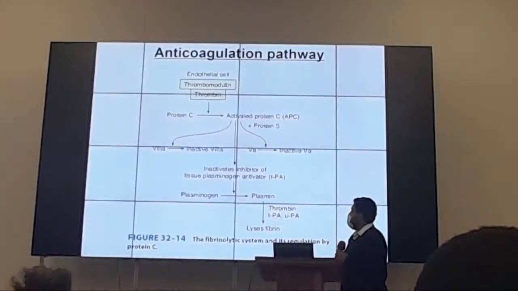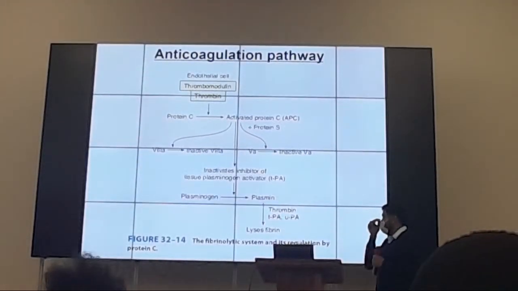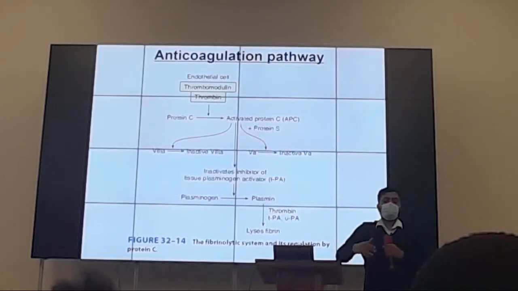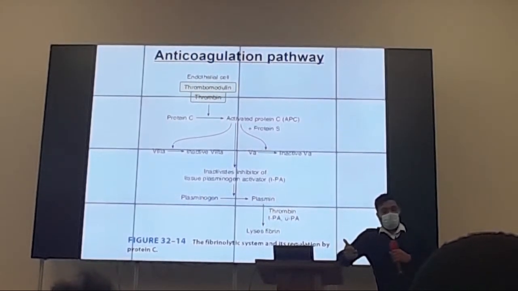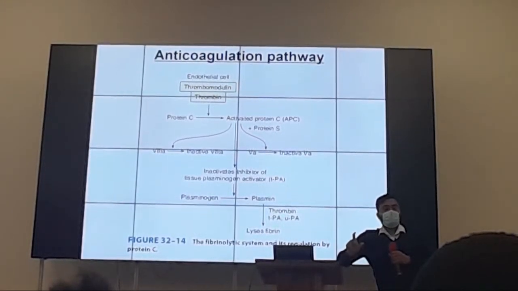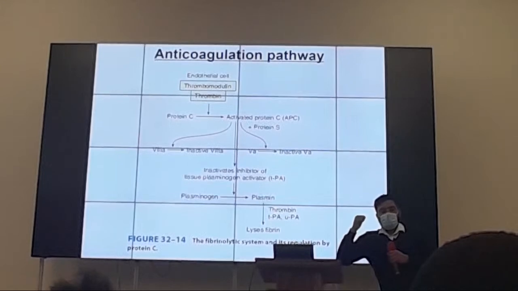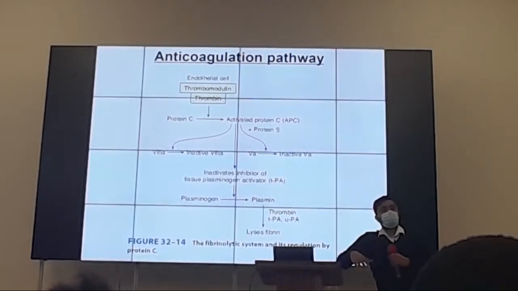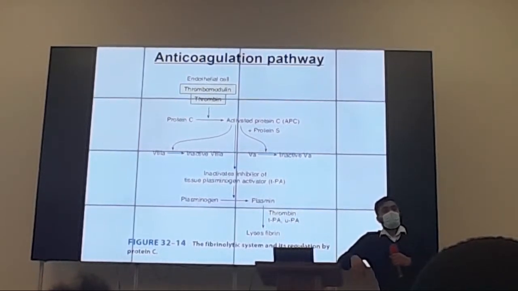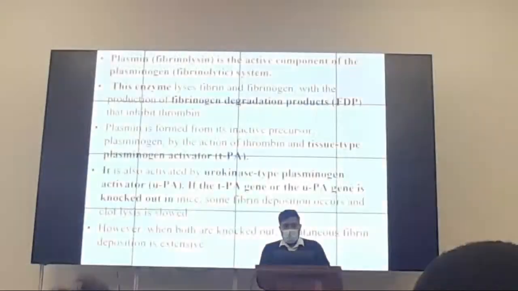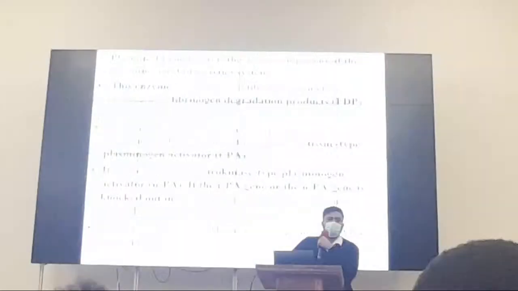Okay, and this is basically what we've been talking about. Now, there are some other plasminogen activators. TPA is the most important one. However, there is also a urokinase plasminogen activator. Bacteria such as streptococci also have a plasminogen activator called streptokinase. So all these will work to activate plasminogen to plasmin. Have you guys ever heard where we use TPA?